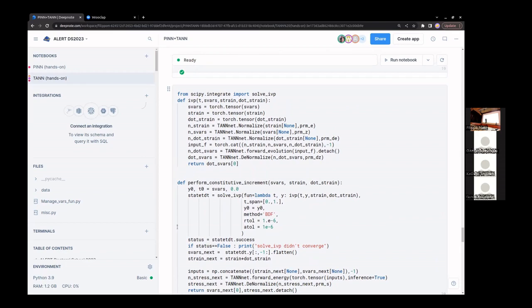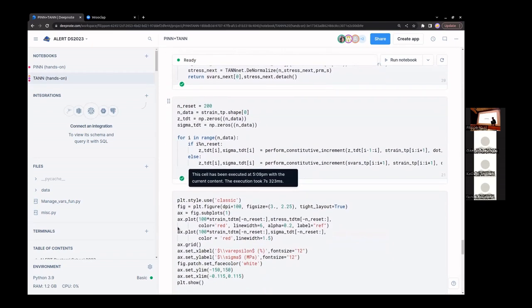And after we have successfully integrated the z from the evolution equation, that should be there. So this is our input. This is just pre-processing to convert everything to PyTorch tensors. These are our predictions. This function will simply predict the z dots given something, and this function will simply integrate it up to the time that we want. And once we have the Z next, we of course can predict the psi next. Here we are strain rate independent, so it's simply the sum of the two, and then we can predict the stress next. So our constitutive model is done with a simple resolution of an initial value problem.